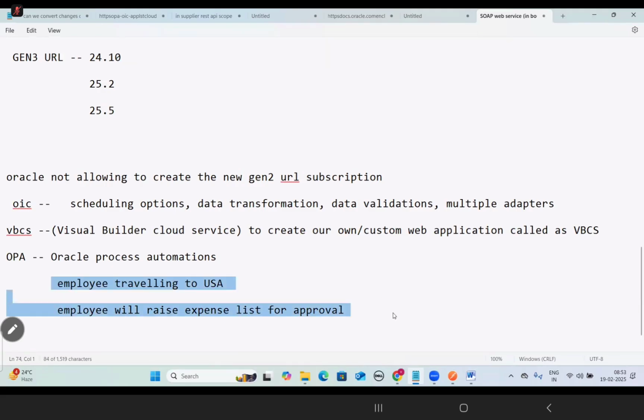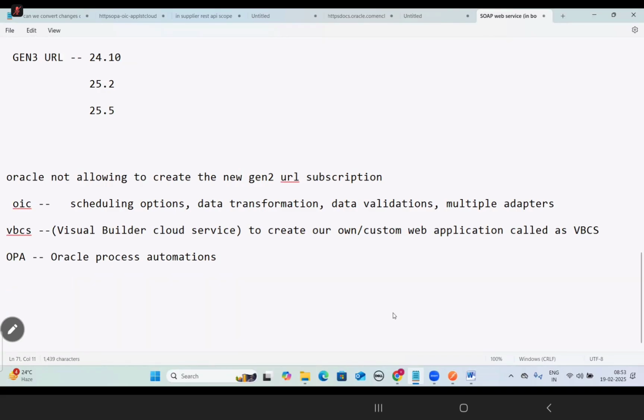So forget about this employee. For example, you want to apply for leave in the company. Once you apply for leave, it will go to manager approval, HR approval, reporting manager approval.